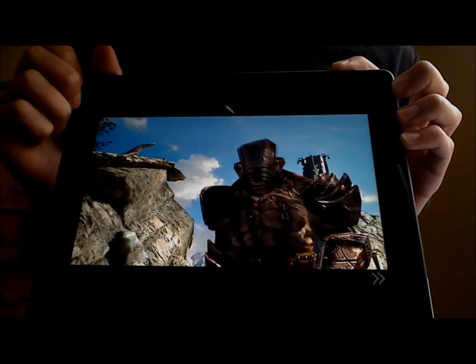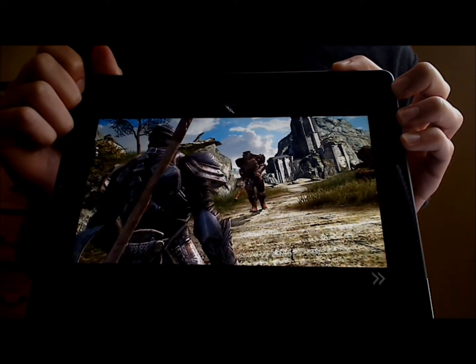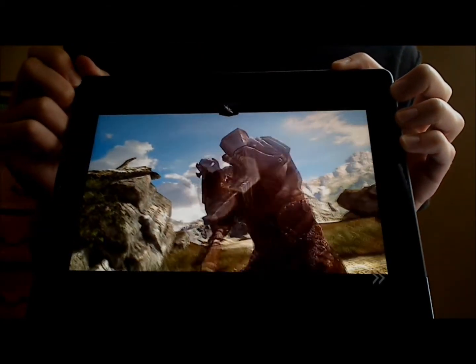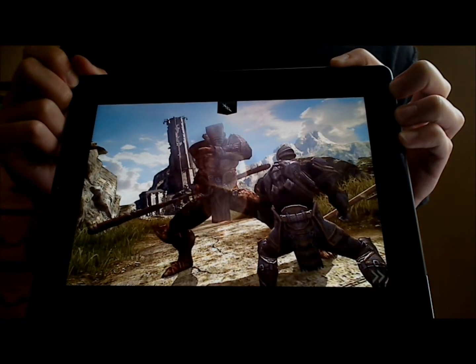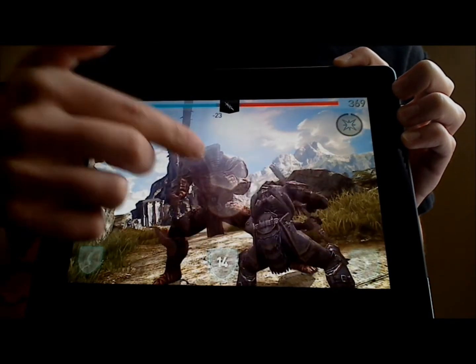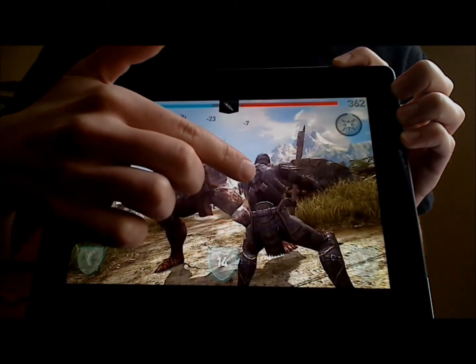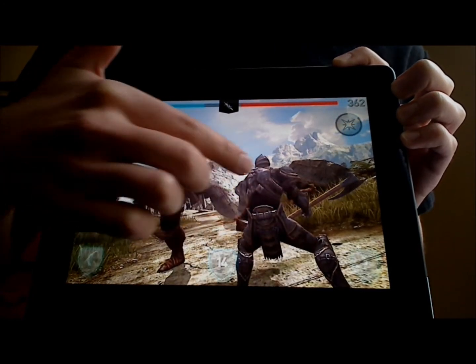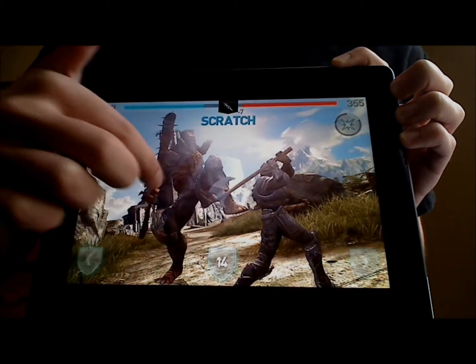Just give you a little demo. You got this little cutscene here. And you can always skip it by touching over there, but just to show off the graphics, I'll let it play through. You can kind of like... So I'm not doing so well here. To play upside down.